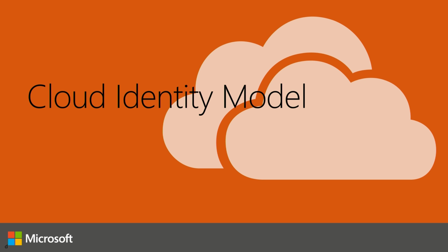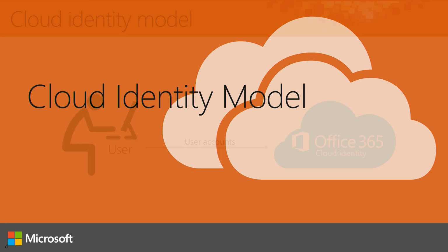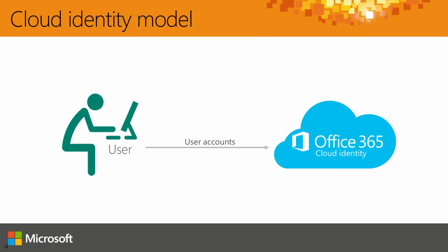So the cloud identity model is an interesting one. It's also very simple. So fundamentally, typically there's little or no infrastructure on premises. A user has a device. Their account is created in the cloud. The user is homed in the cloud. They authenticate in the cloud. Pretty straightforward. So why would you use this?